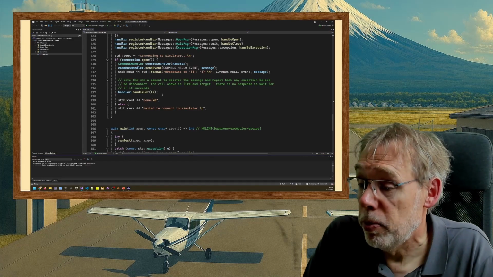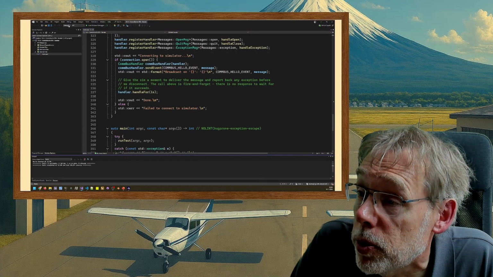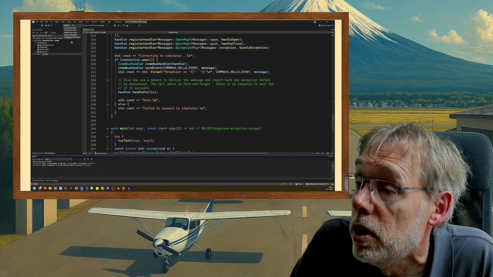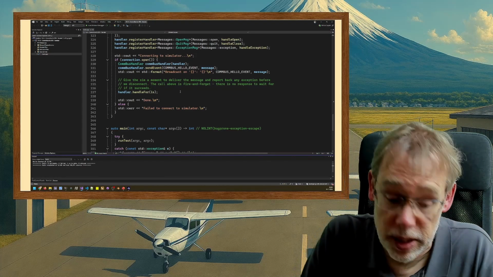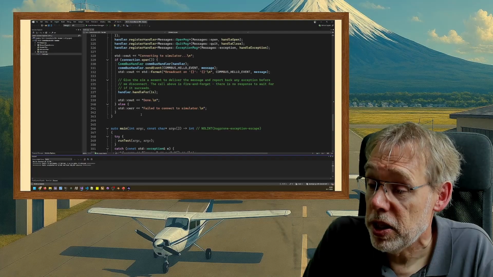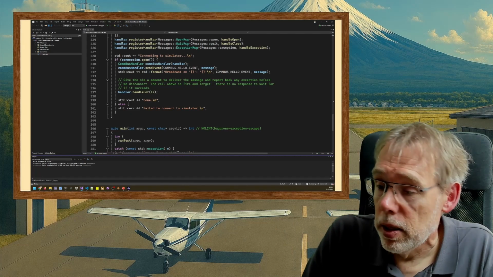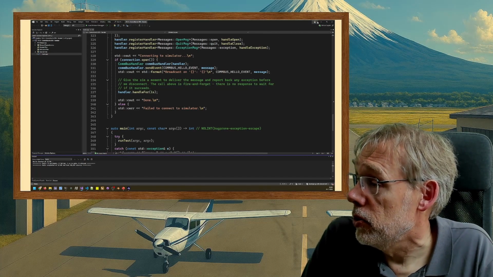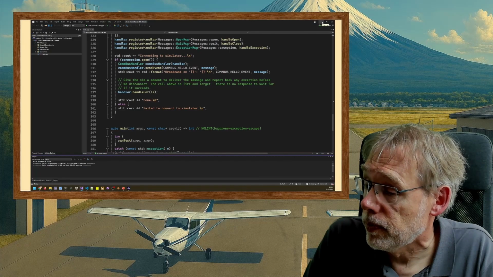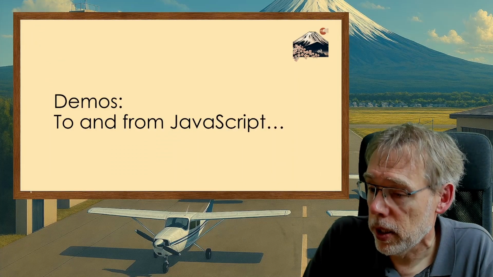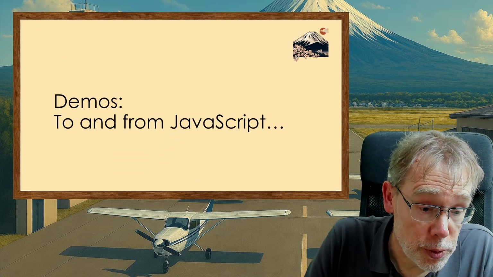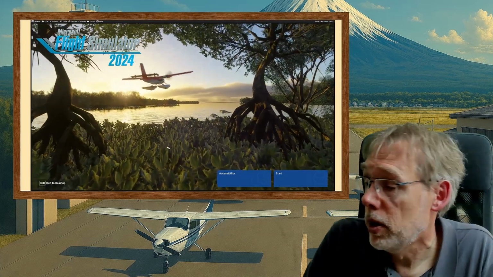So we can build that, and I probably should first have made sure that we select the 2024 SDK. Okay. And now let's go to the flight simulator. Let me switch here.